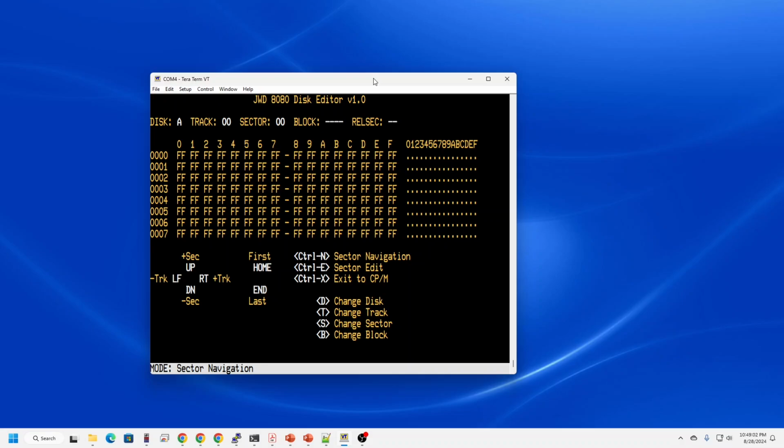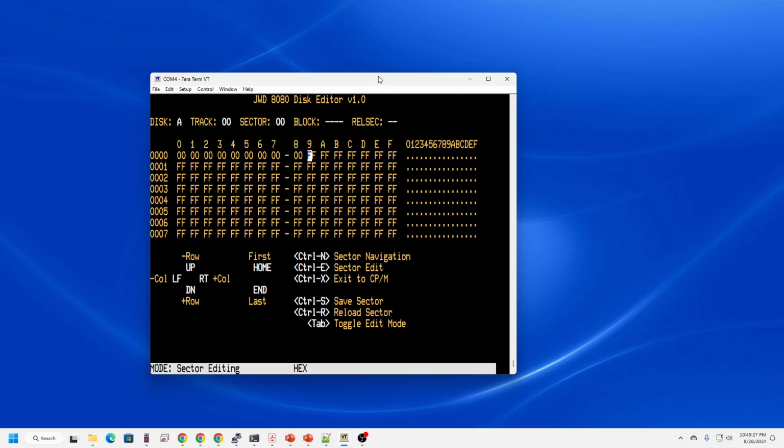But another nice feature is being able to edit. And I can now edit this sector. The arrow keys allow me to move up and down in this sector. And when I see something I want to change, I can just enter in the bytes as I want them to be changed to.